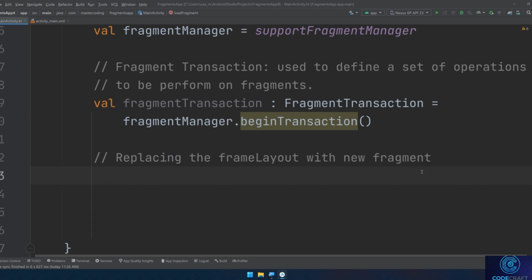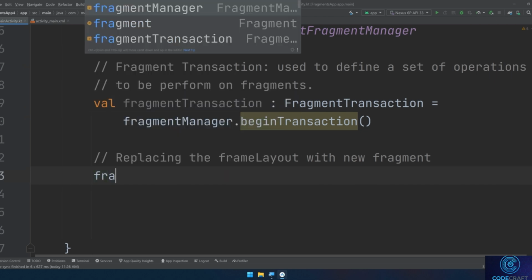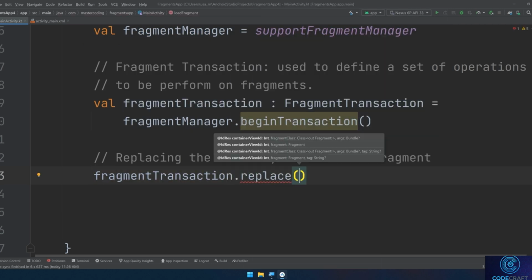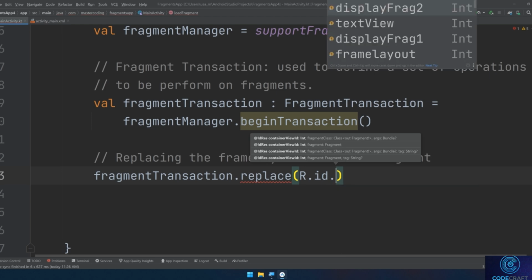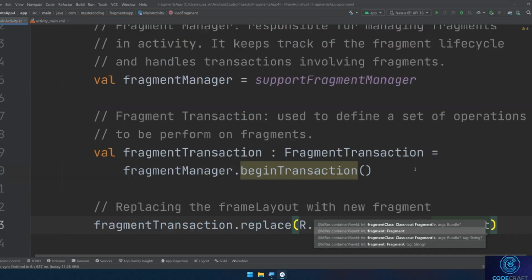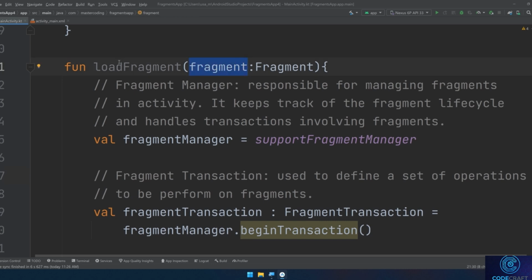Here, I'm going to use the fragmentTransaction.replace method. I'm going to replace R.id.FrameLayout with the newly passed fragment in the parameter of this method.